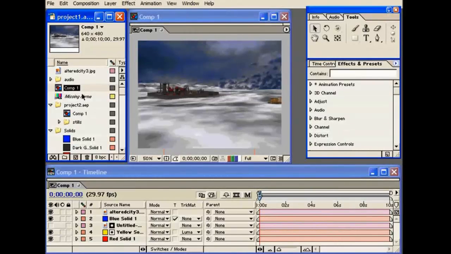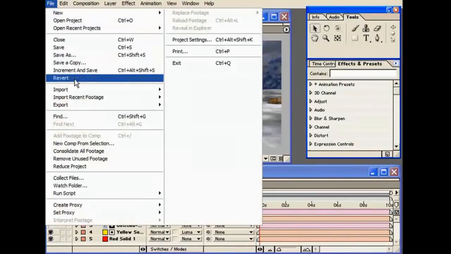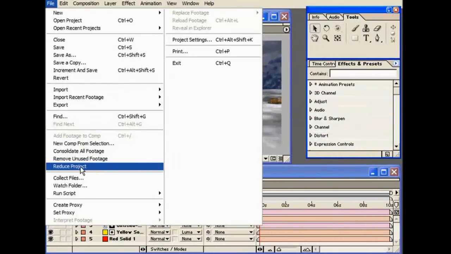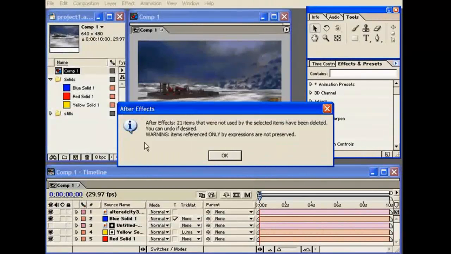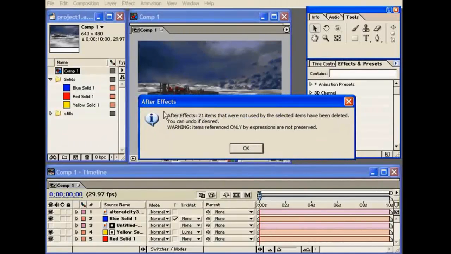So say I had two compositions within my project here. I can select one of the compositions, or both of them if I wanted to keep them both, and I can come to Reduce Project, and by selecting this you can see that we get a pop-up window here, and After Effects tells me how many items it has gotten rid of, and that we can also undo this if we made a mistake and didn't select one of our compositions, or we selected one too many.